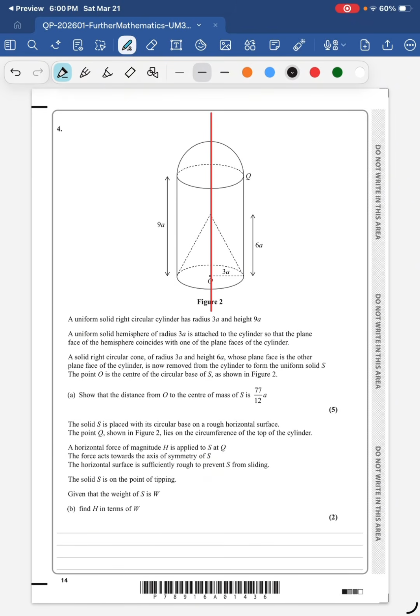Now the second observation is that this is a composite object that consists of a hemisphere. To solve this, I assumed that the center of mass of a uniform hemisphere, the center of mass of a uniform right cylinder, and the center of mass of a uniform cone are known. Because if you have to prove this in a 1 hour and 30 minutes test, you will spend all your time working on this. So I assume this is something that is given.